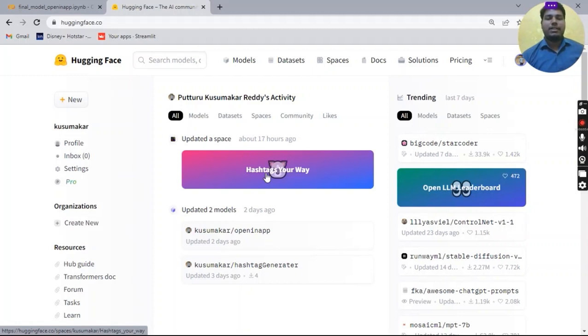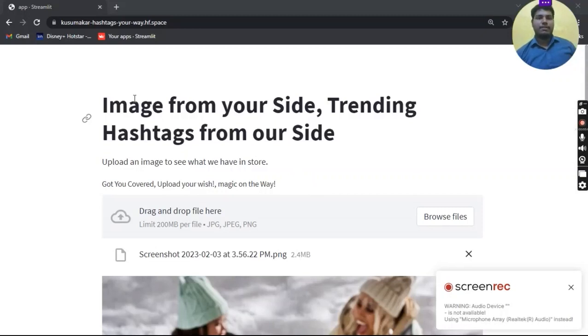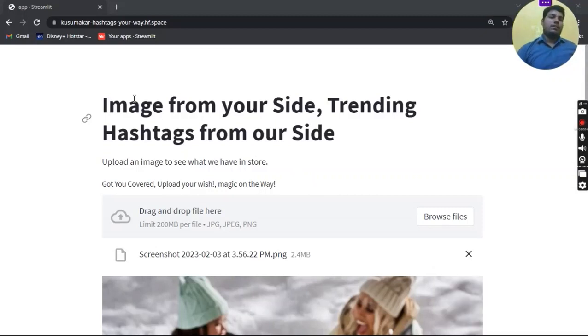It will build and run, and it will also maintain the app. After building this, you'll basically get an embedded website. Spaces gives you a URL that you can copy and paste into the web, and you can upload your image there, and it will automatically generate the hashtags. So it involved building a Streamlit file and deploying it on Hugging Face Spaces.